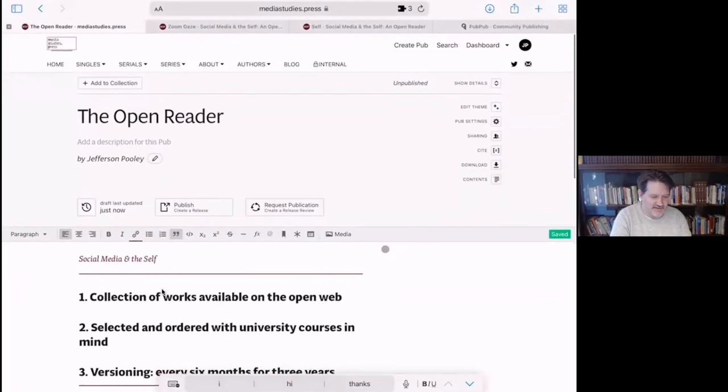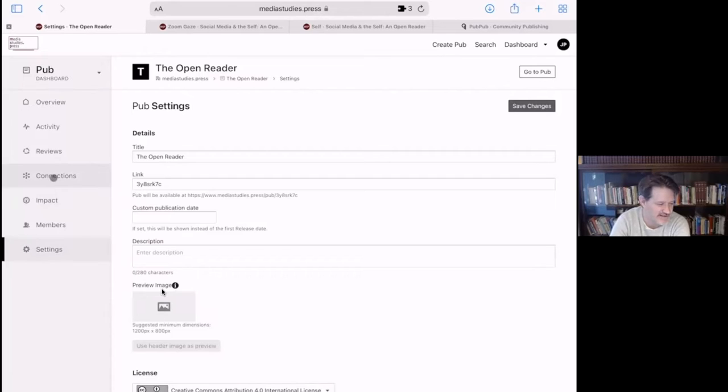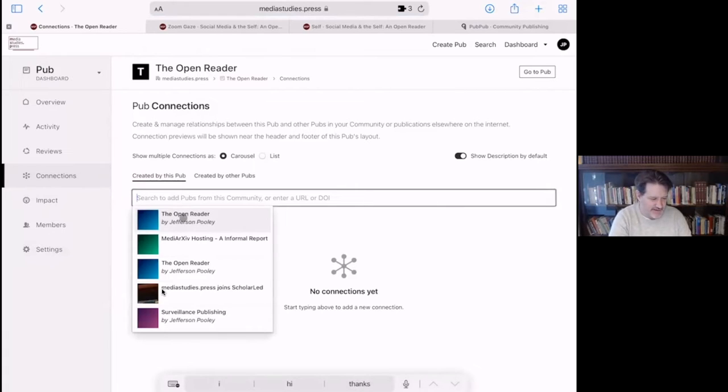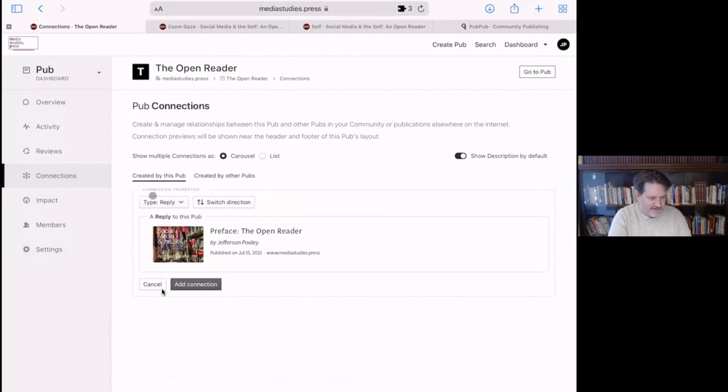And I will go ahead and actually demonstrate that connection feature, because I mentioned that if you wanted to read more about it, you could go and look at that preface. So I'm going to go into the back end, and without spending any time describing how it works, I'm going to this connections pane here. And instead of doing an outbound connection, I'm doing a connection inbound to the preface of the open reader. And you'll note that the interface allows you to designate in a way that's really quite great, because it gets registered with Crossref as part of the DOI. I'm going to call this a comment on, and right now it says it's a comment on this pub, which I think this pub is a comment on, that's what I'd like. And I'm going to go ahead and add that connection.